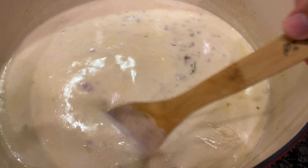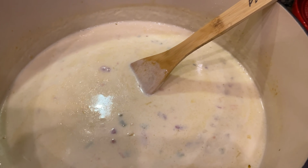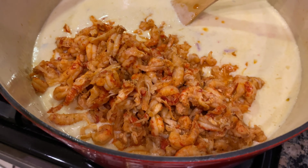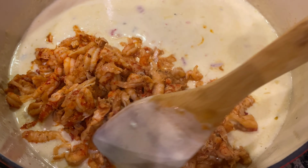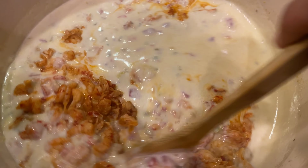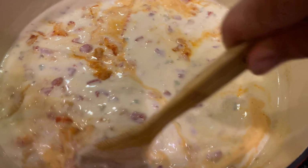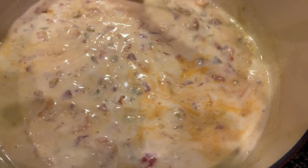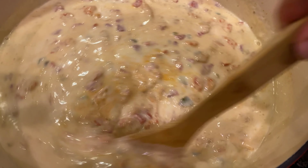Beautiful. All right, so at this point here, I'm going to go ahead and add the crawfish in with all the yummy juices that are in here. Oh, my goodness. Look at that right there. And we'll blend that in. Let me tell you guys, that right there is what's going to give this that great Louisiana flavor.